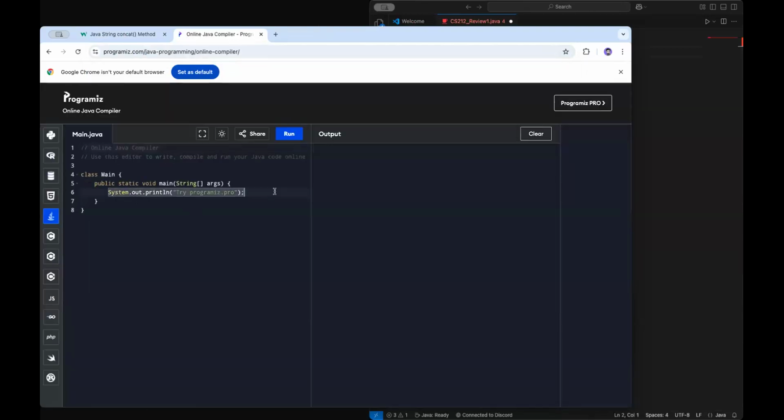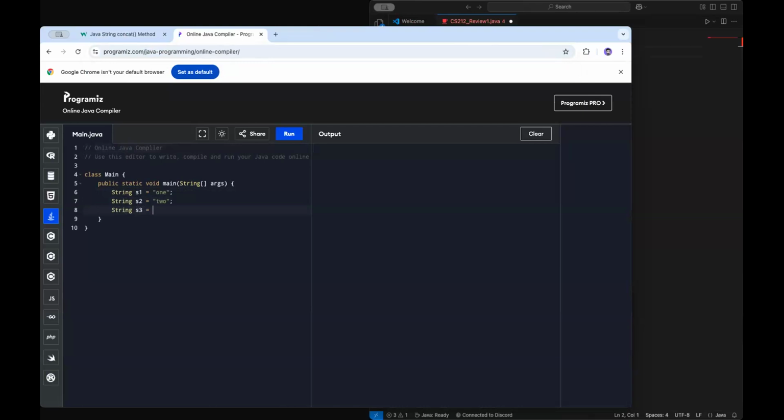Let's say you have a string s1 equal to this one, and there's another string s2 equal to this. You can combine those two strings with concatenation.